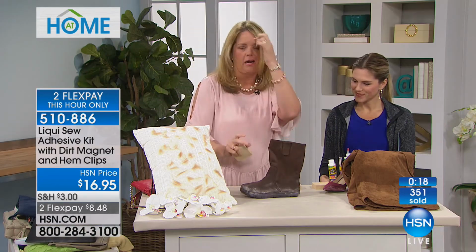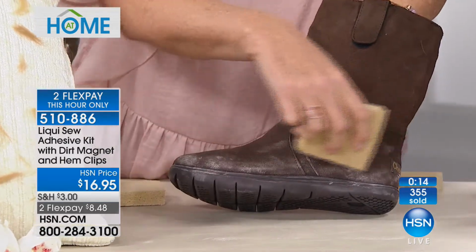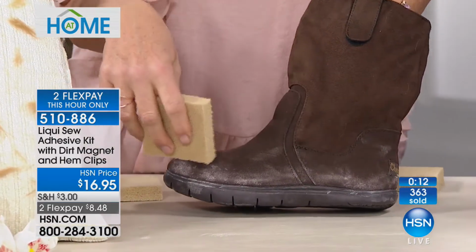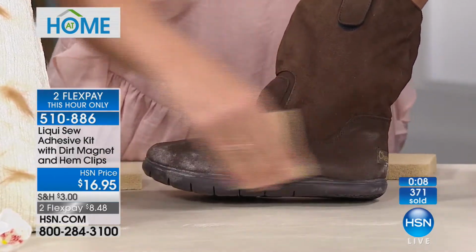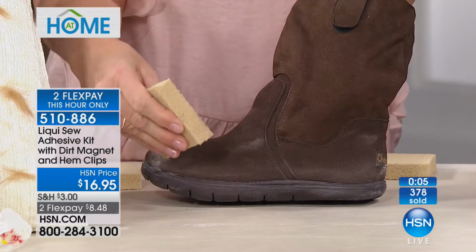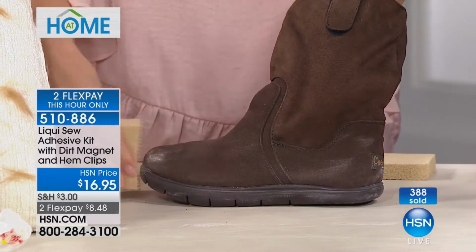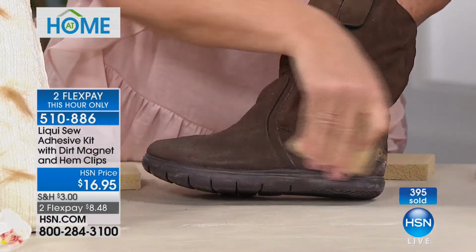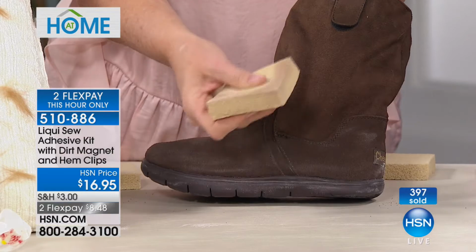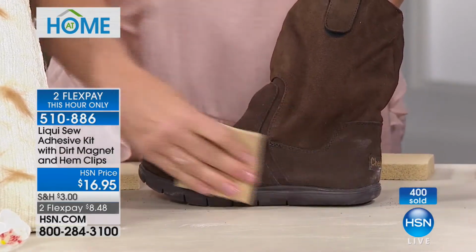This is a pet peeve of mine, and I love suede. I'm like a big suede person. You get that wonderful, expensive boot, and then you've got the nasty salt. Just rub it with this. When the sponge gets dirty, rinse in water and air dry, and this is going to last for years. It's an all-natural material that is used as a dry as opposed to wet cleaning sponge, and it doesn't degrade away. So this lasts and lasts.